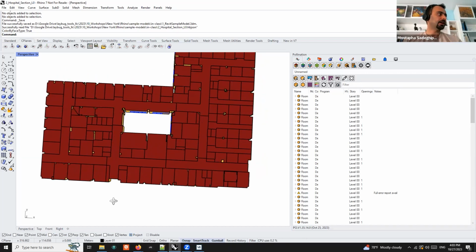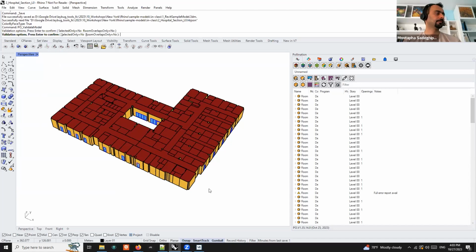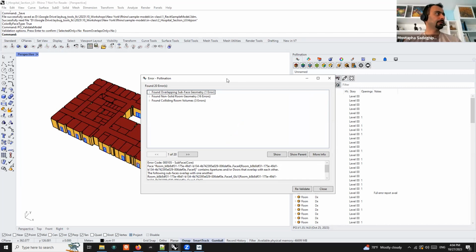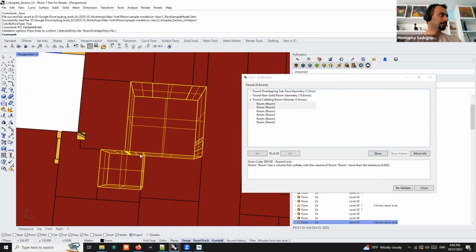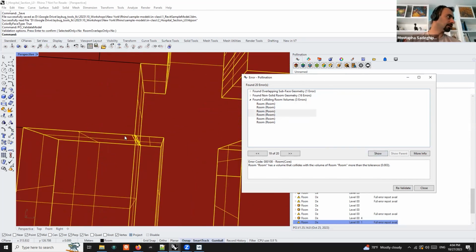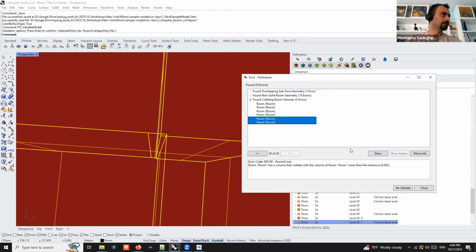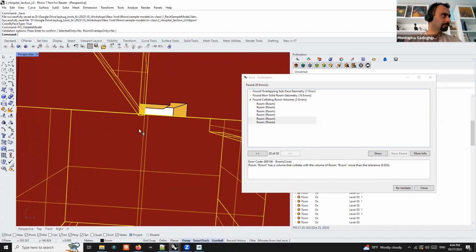As I said, the first thing that I would do for a case like this is run the PO validate command. So I run this PO validate, and it is finding some rooms that collide, so I can just select them and show. For example, these are two of them. You see that this is a small thing here. This is another one. These two are colliding. This is also another small one. And this triangle comes inside this.